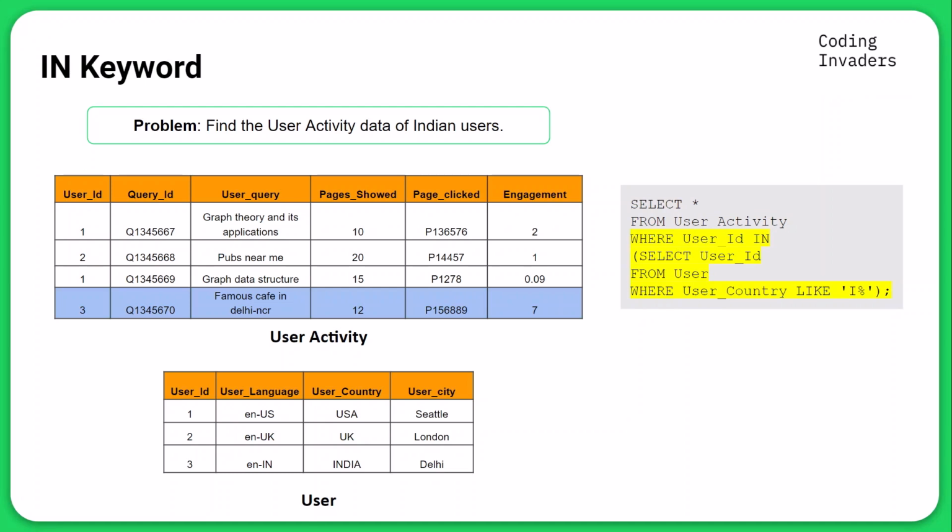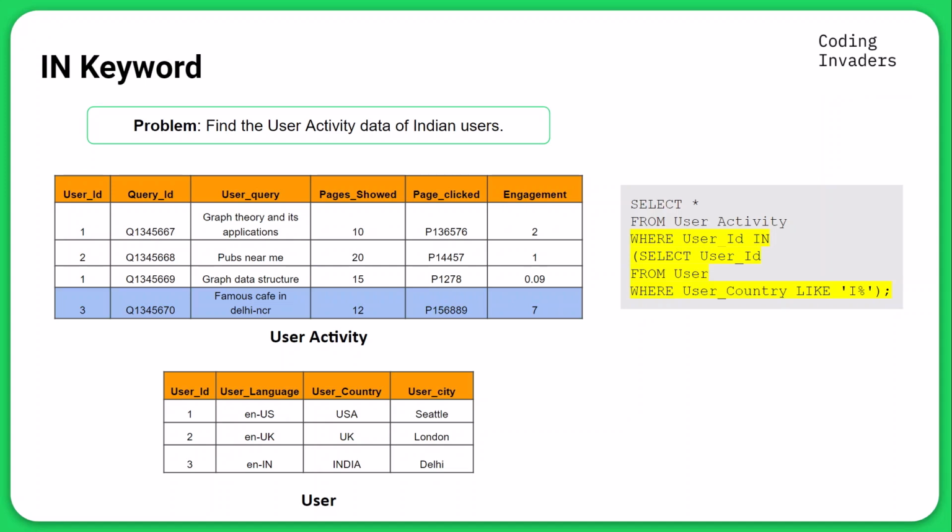But then to get the data of only Indian users, we need to find out which user is staying in India, right? So we need to look at a different table or a different place. At the starting, we have a query, and inside the brackets, we have a different query as well. This kind of query is called a subquery. We are going to learn about these later, but for now, let us understand this.